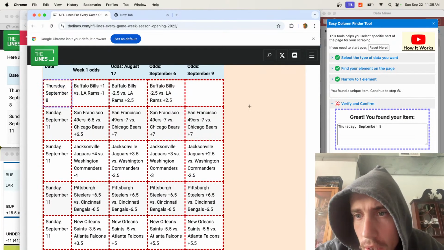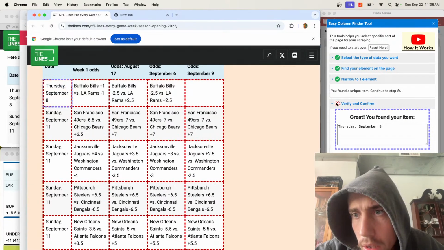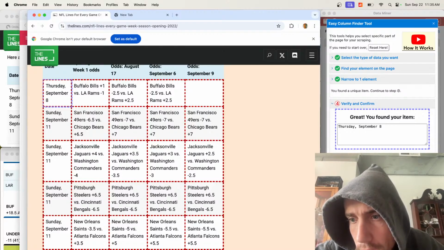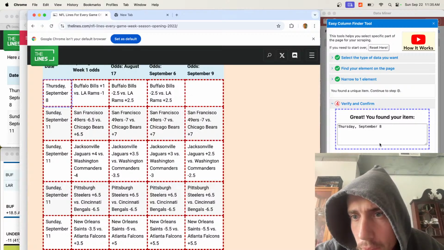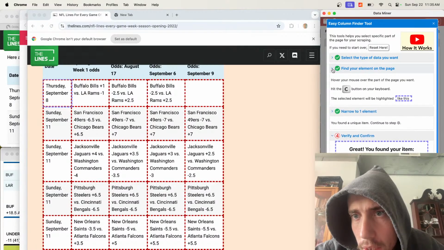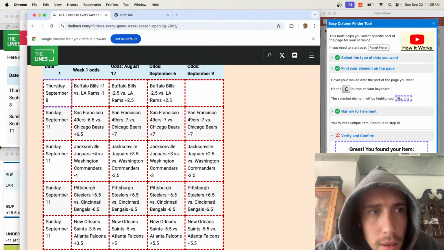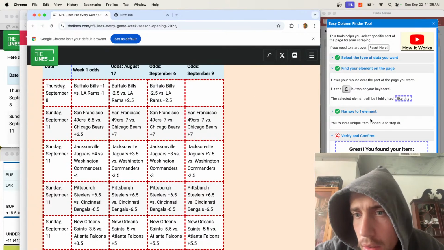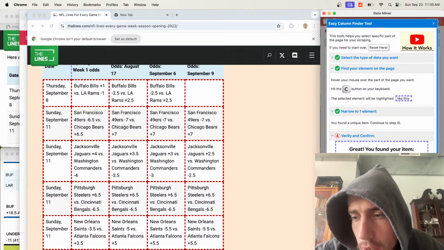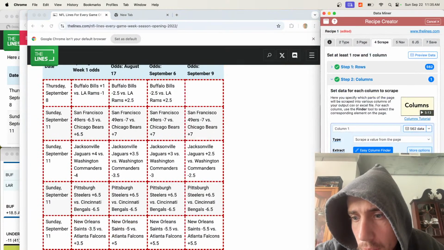C. No, I think it should be date, the name of the column.